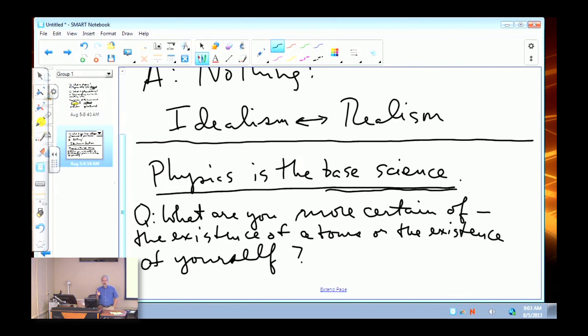So let me elaborate on this a little bit by asking some simple questions about the things around us, for example. Your knowledge of things around us in this room, that's the most certain thing you know, is the stuff around you. That's your first experience of the world, the sense knowledge of the world. As I said, all of your knowledge comes through the senses, and the things that you experience around you, those are primary, and those are the things that you are most certain of. Things that are derived from that are less certain because they rely on those first steps.